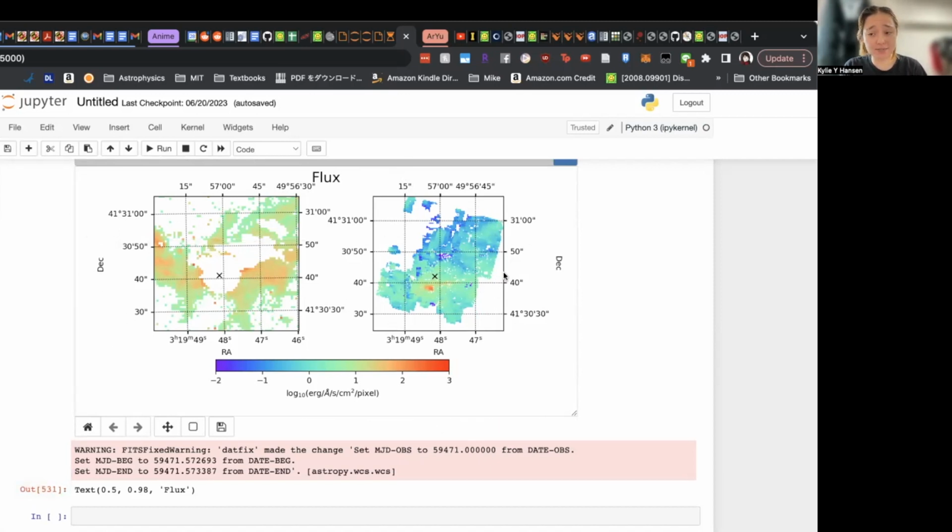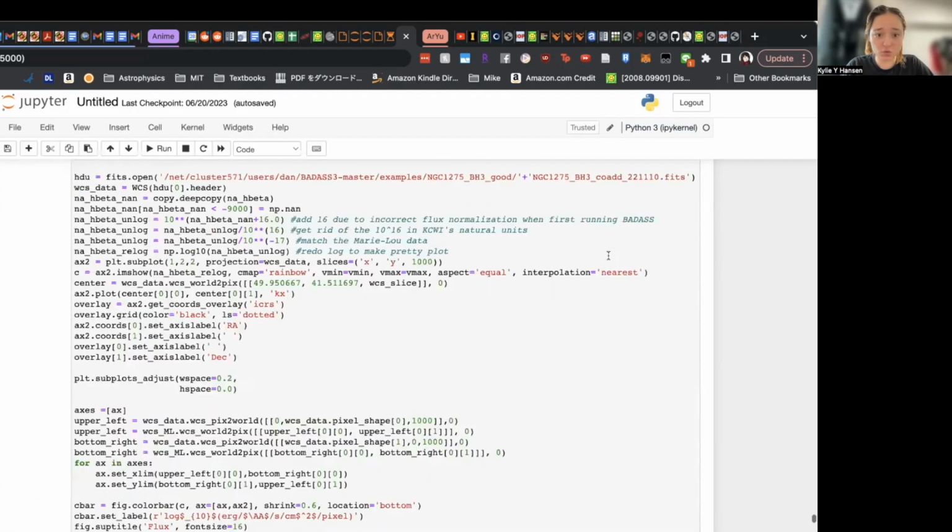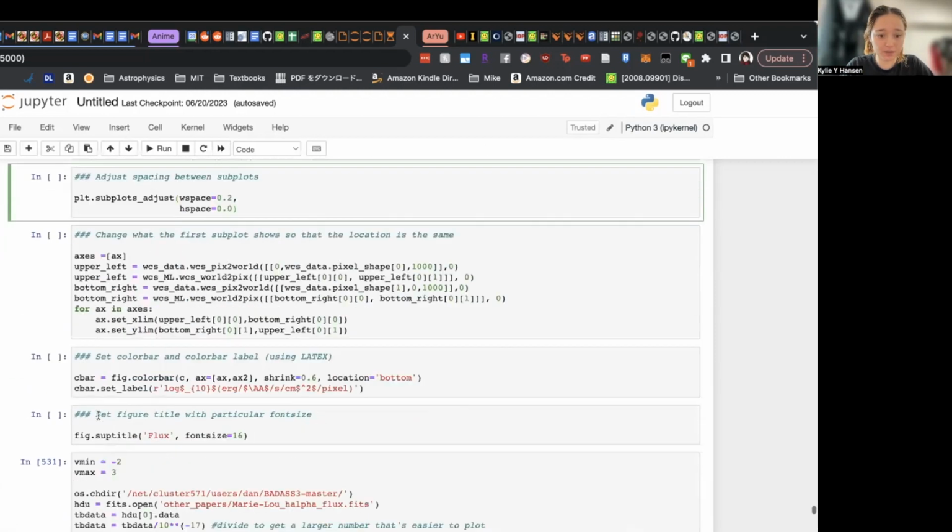But that wasn't the case at the beginning. And you might also have this. If you're using two sets of data, one might cover a larger range of space than the other. And if you want the plots to show the same location in space, you actually need to limit what it's showing in imshow. So since this one on the left had a wider range of space, I just chose to limit what it showed to the location that the plot on the right shows. So that's what I did here.